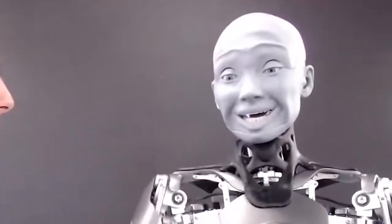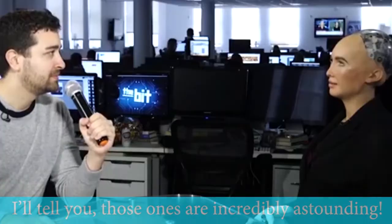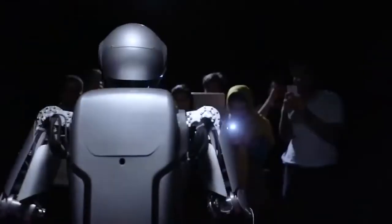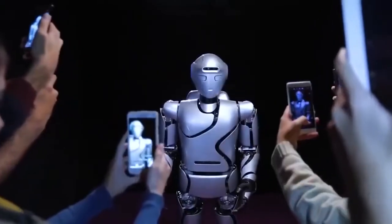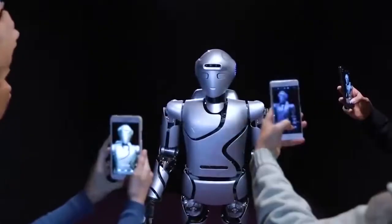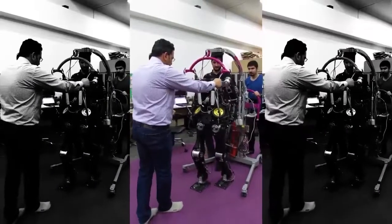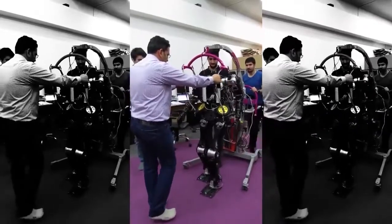The ones that make you forget they are robots because they've got all the expressions and feelings of a typical human — of course, just like you. Those ones are incredibly astounding. Although many fear that robots may take their jobs someday, hence their disapproval. But one thing is certain: humanoid robots are the exact robotic technology we need to improve our day-to-day human activities.